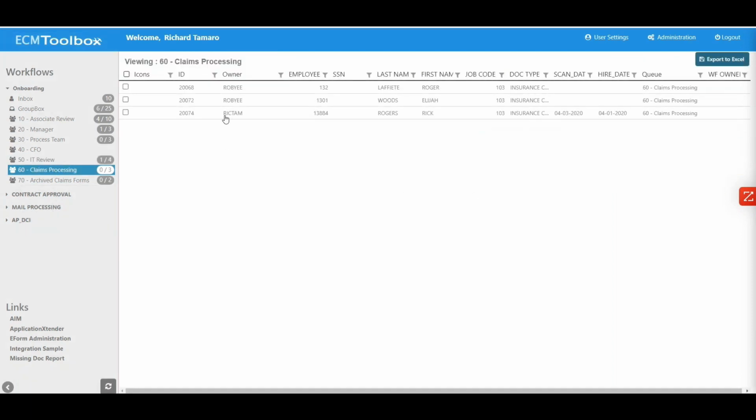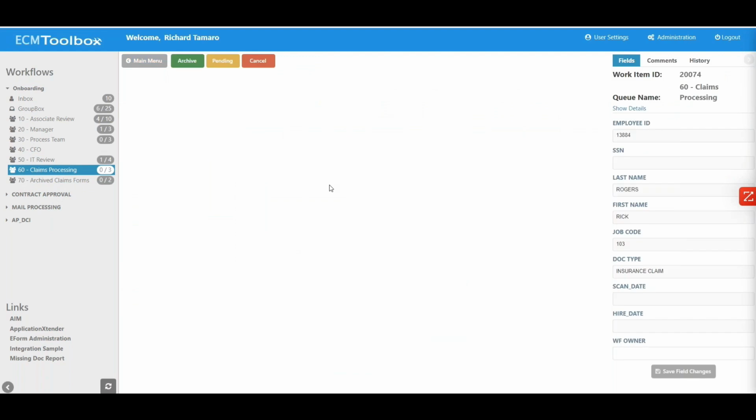If I was looking at a form, and I'm going to show you some forms later on, when a form arrives inside of AX, it can come inside there as a PDF, or it can come inside there as a dynamic form. Once it does arrive inside there, then you have the ability to modify or edit that.